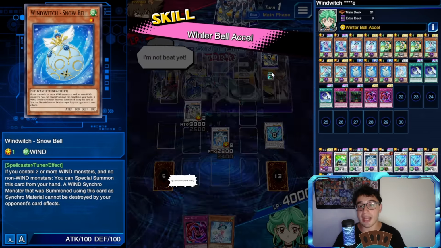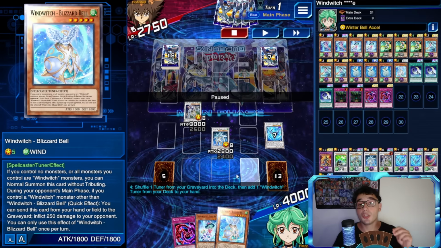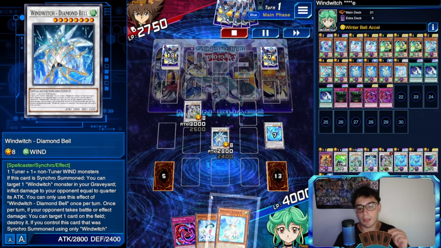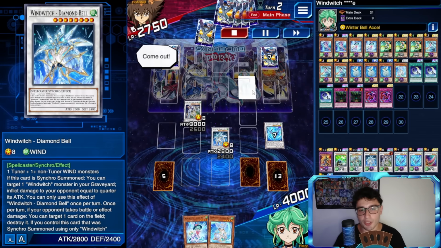First the damage, then the last part of the skill to return a Tuner and get the Blizzard Bell, so during our opponent's turn we can discard this to inflict damage, trigger Diamond Bell and pop a card. But we also have Necrofusion, so look at this, how wonderful of a turn one this is.